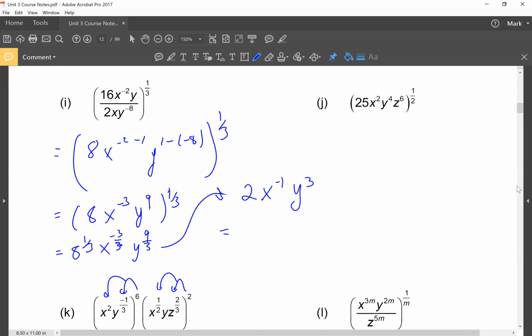So finally, my answer will be 2y3 over x. If you said this, what I'm putting the circle around, that's fine. This is a good answer. But x to the -1 is actually 1 over x, so I put the x on the bottom to be kind of like a perfectionist, but that's fine. So this is fine, but the proper answer would probably be the bottom one.